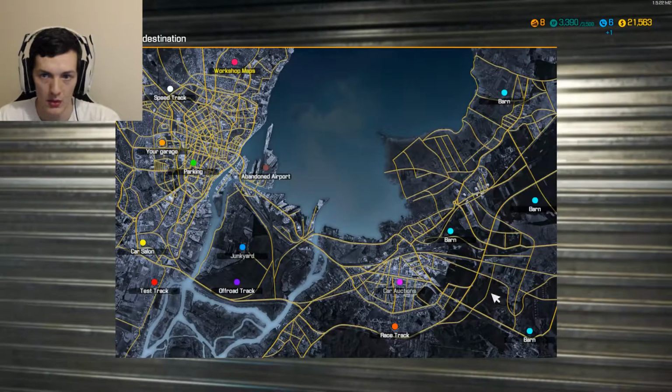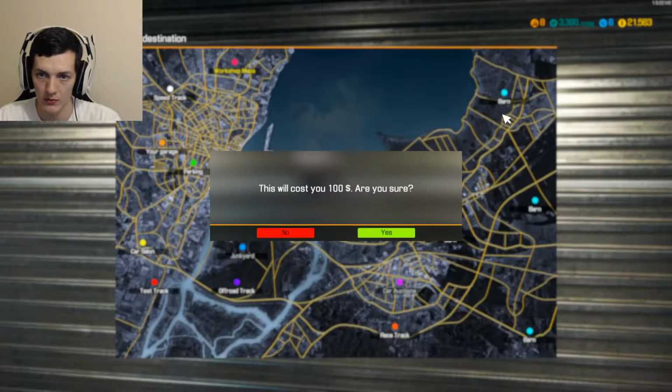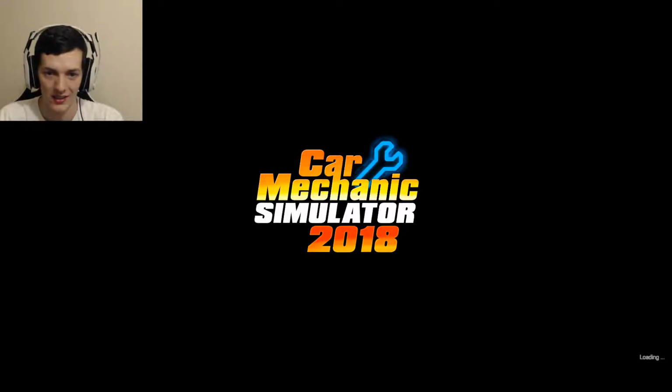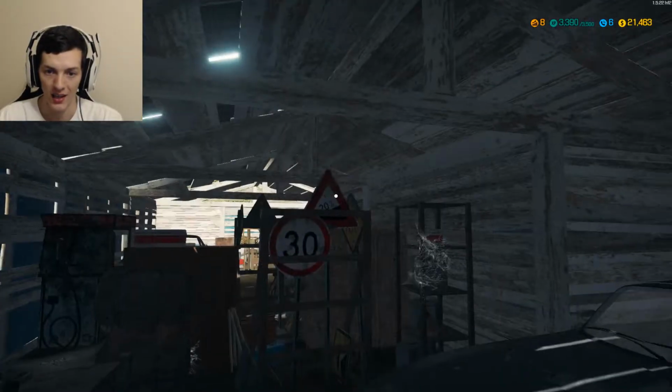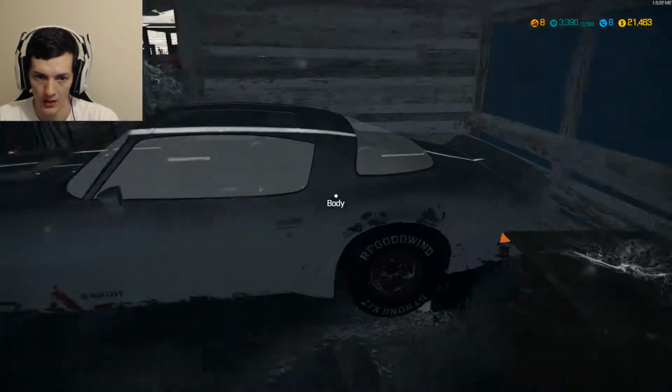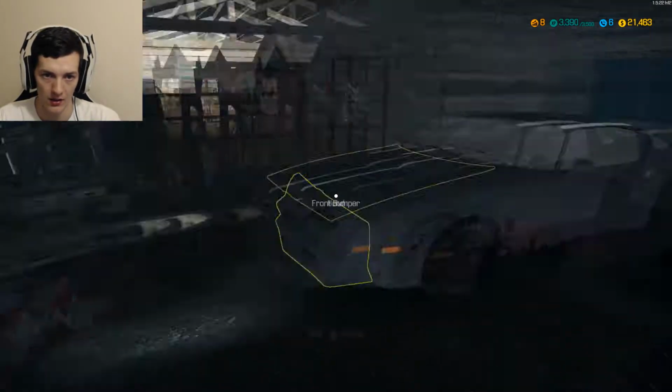So how many have we got on the map so far? We've got four on the map. So we'll just go to one for now. $100, yeah, we're okay with that. So let's go and have a look around. Okay, we're here. So what have we got? Ooh, hello. That's a very nice car.